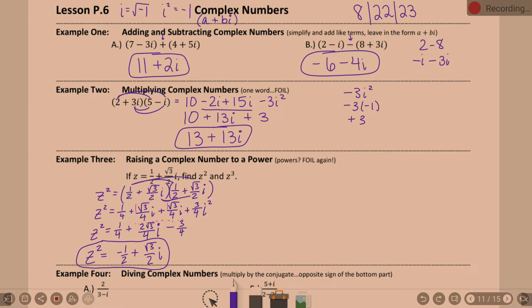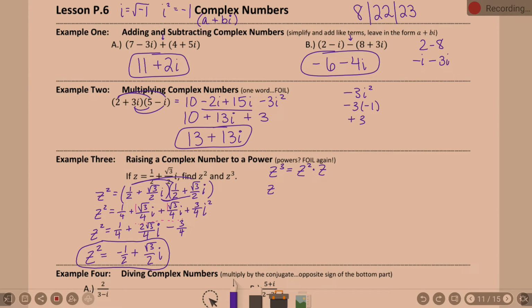Did you follow all the pieces there? Notice I've slowed down a little bit. I'm not going to take these as fast because I've got to make sure we know what we're doing here. Now, am I done here? No. Now we've got to do z cubed. What would be the smart move here to do z cubed? Just take that and then multiply that by. Yeah. And I assume when you guys are saying take that, we're talking about z squared, yes? Yes. So take the z squared we just got and multiply it by z. That's going to be your smart move. That's going to save you a little bit of work here.